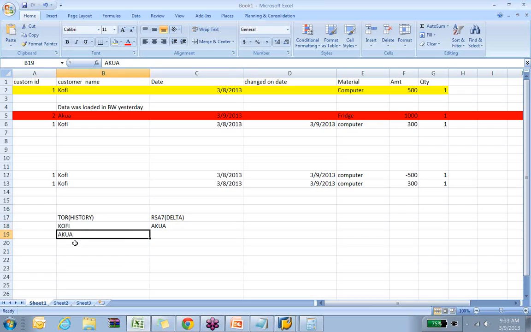Because immediately after Equia came, there will be other records that will be coming in. So the other record, let's say after Equia, Kan also bought something. Okay, so Kan also comes in here as new. Okay, so as far as RSA7 is concerned, Equia and Kan are new because they've not gone into BW yet.